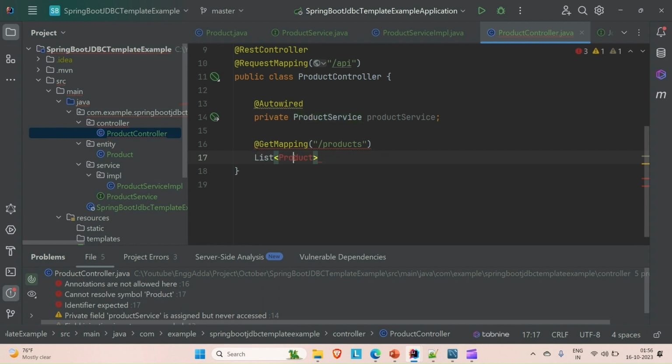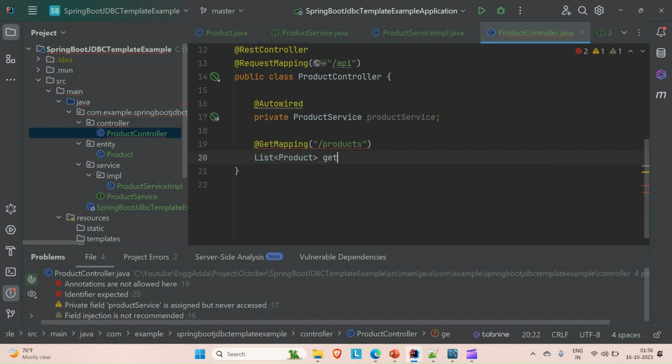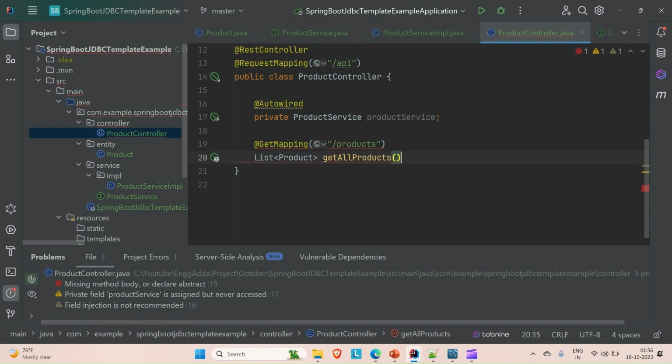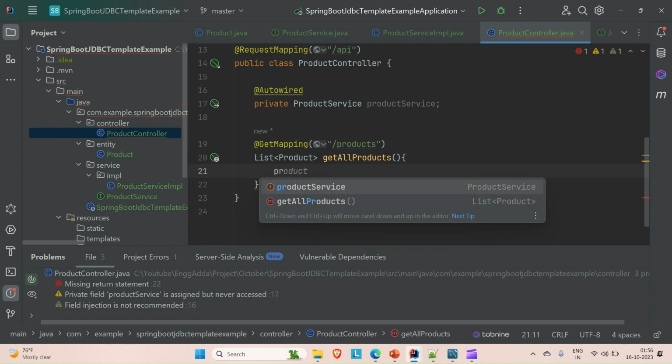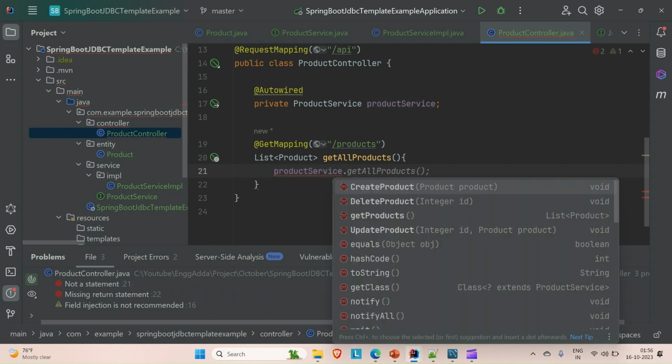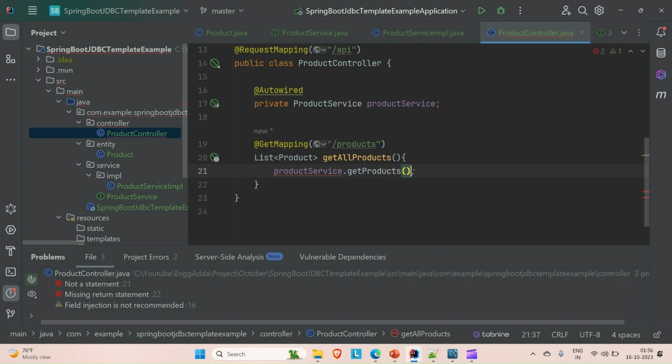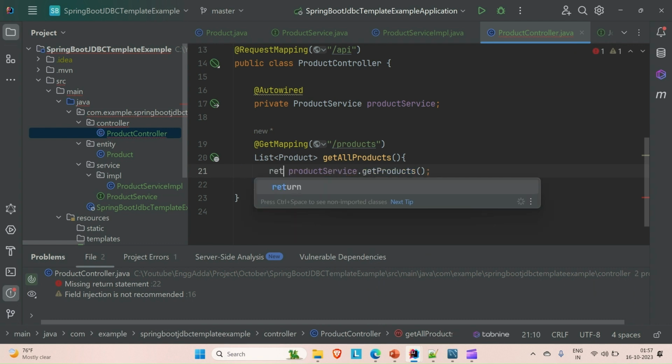Let me try to import the product as well, and the list also. Let's say the method name is getAllProducts, and inside its implementation we are using the product service reference to call the get products method, and then simply return it.